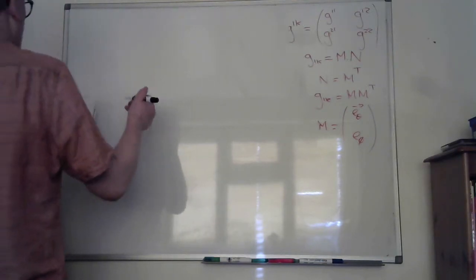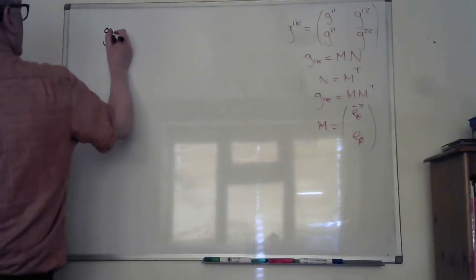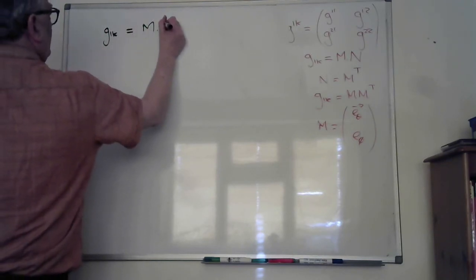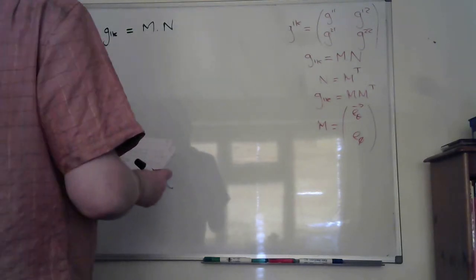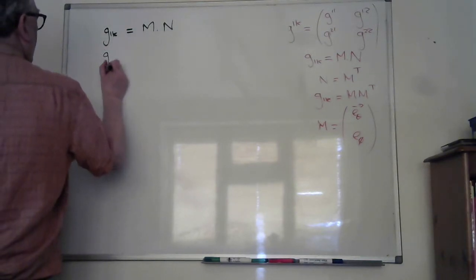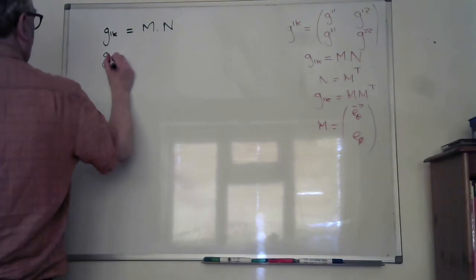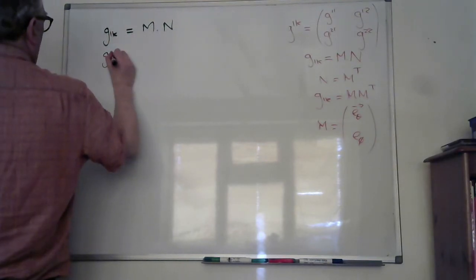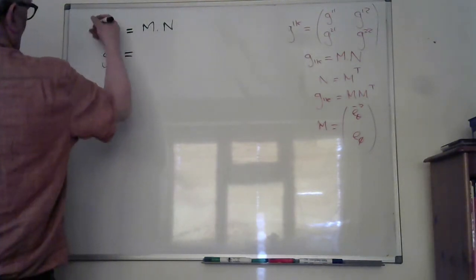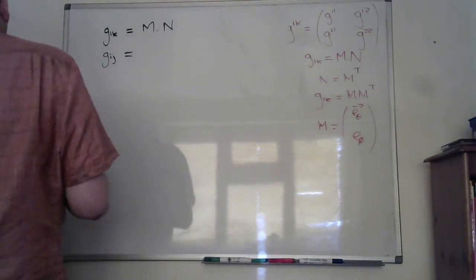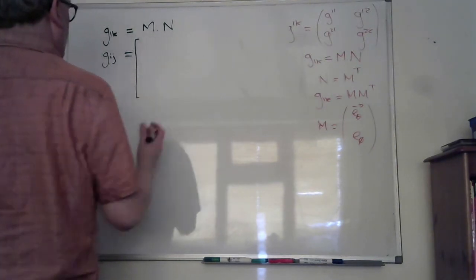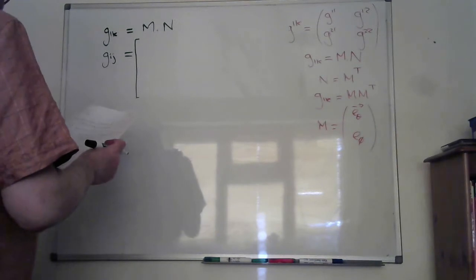Right, so we've got G_LK equal to M dotted with N, or M times N. Now that should look like it's best to really convert those to I's and J's. You can write it like that if you want it. It doesn't really matter, but you can leave it like that. So now I'm actually going to write out the matrices for you again, but I'm not actually going to do the multiplying out bit.